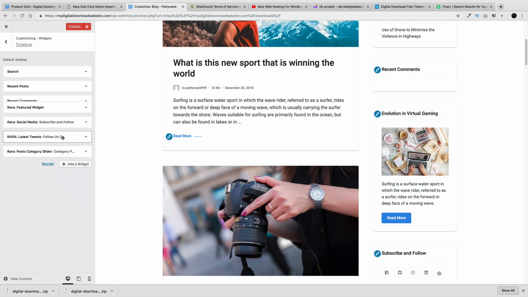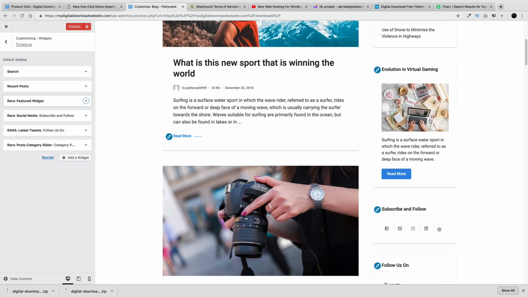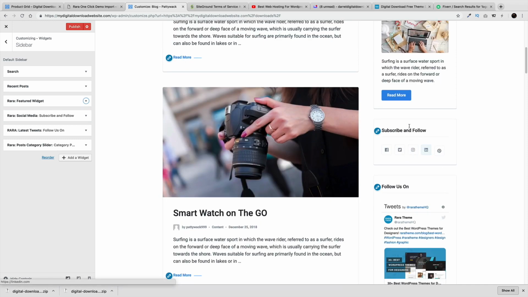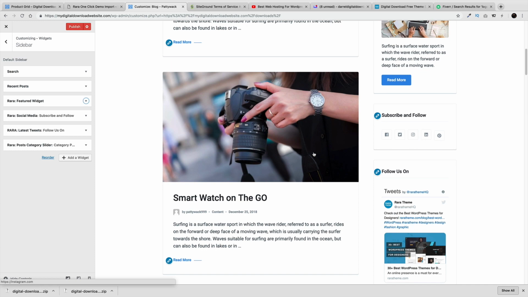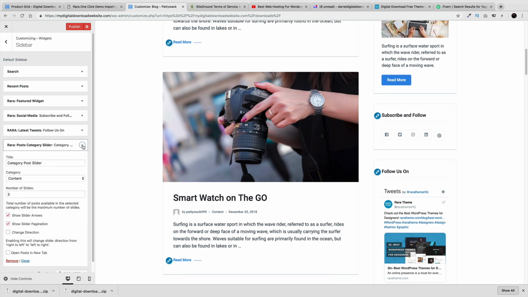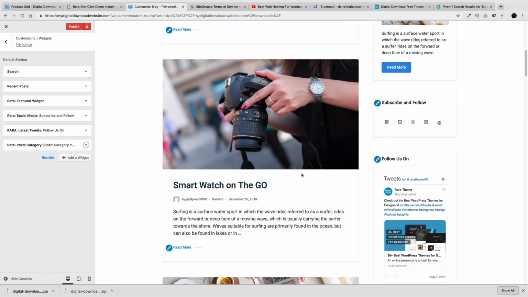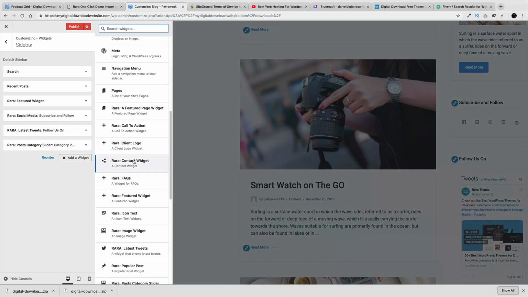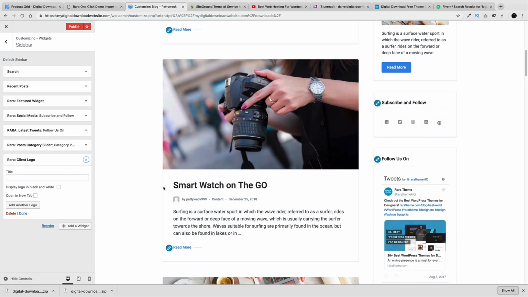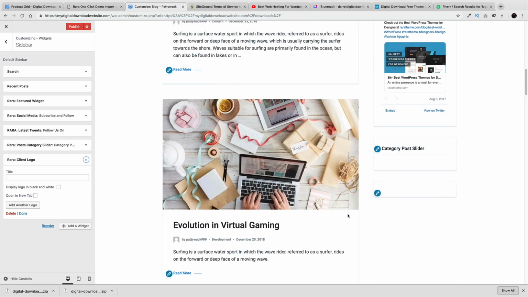We can delete that as well. Featured widgets are just something to look nice and add style. Right here, they have the follow us, with all the social media icons, which is really cool. They also have the post category slider. You can mess around with this and add in your own. Right here, they have a client logo one, so you can add a client logo or something like that to your site.